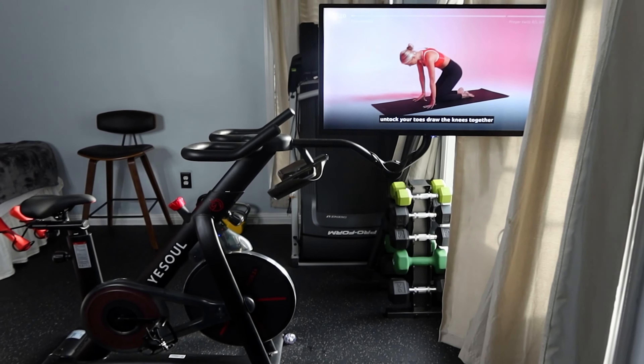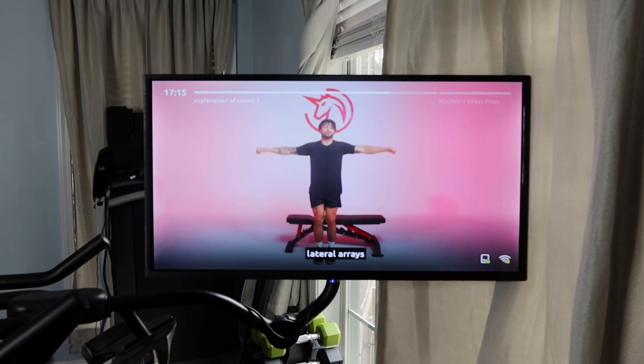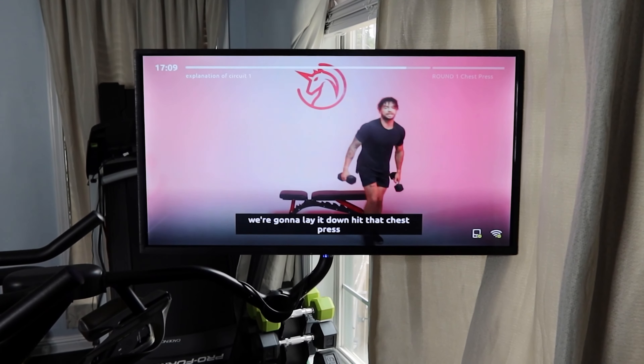You do burn a lot of calories on this bike. The last class I took was HIIT with Sasha — according to my Apple Watch, it was about 220 calories. For example, when I'm doing weightlifting at the gym, I maybe burn about 100 calories in the same amount of time. If you're looking for a fast way to burn calories, get on this thing, then get in the sauna afterwards — you're good to go. The cool part is, if you don't want to bike at all, you can flip the screen and do yoga classes or strength training classes, which are similar to the instructor bike rides where someone coaches you through the whole program.